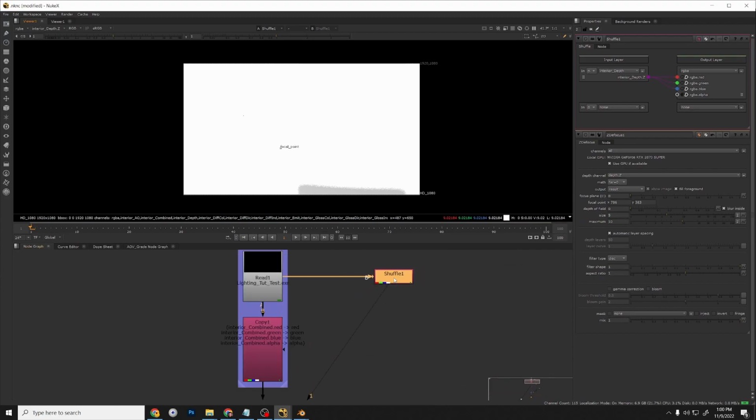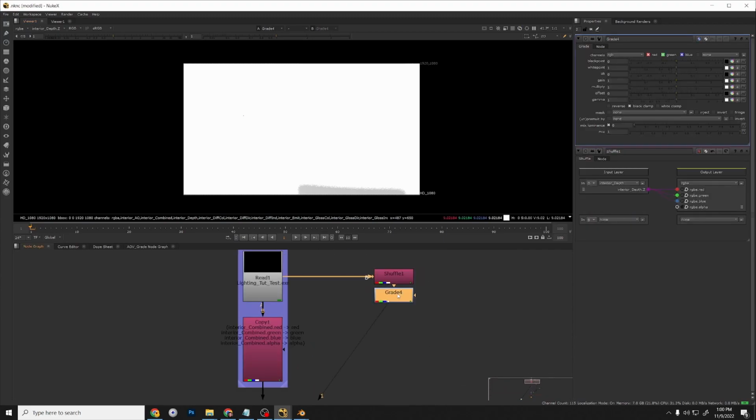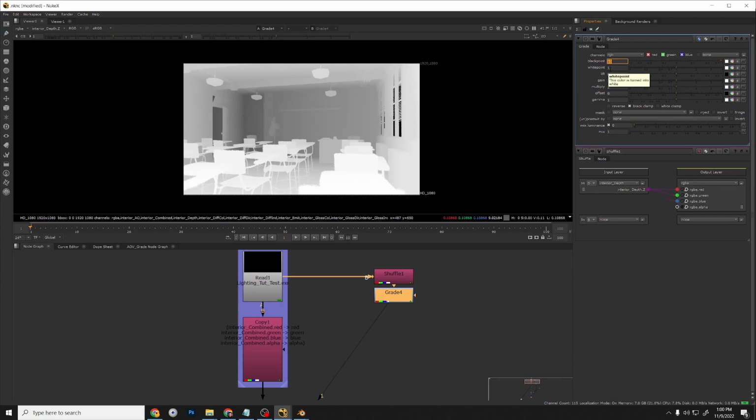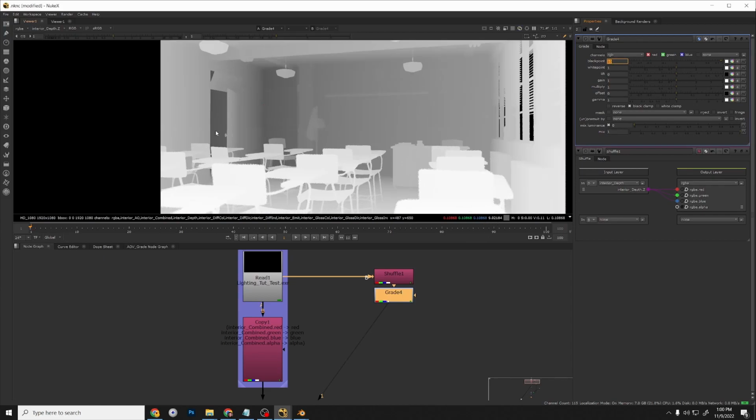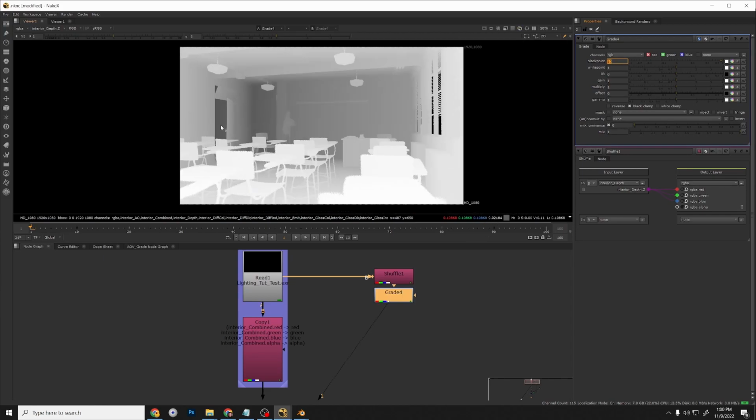I can also visualize it by doing a grade on this data, and I set the black point to 10, white point to 1. Black point means at what value will the pixel turn black? At 10. I already sampled the depth layer and saw that 10 was kind of out here in the hallway, and then 1 is close to camera. So we're using our black point and our white point. I can invert those.